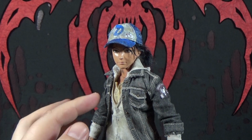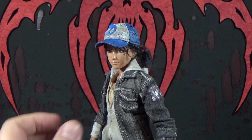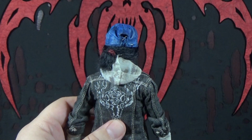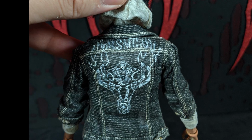The jacket, I bought the jacket, but I had to customize it to fit this body. And then I made the little patches. This I had to draw on, that would just be too hard to make a patch. And it's very faded in the game, so I tried to make it look like that. And it kind of looks like that.